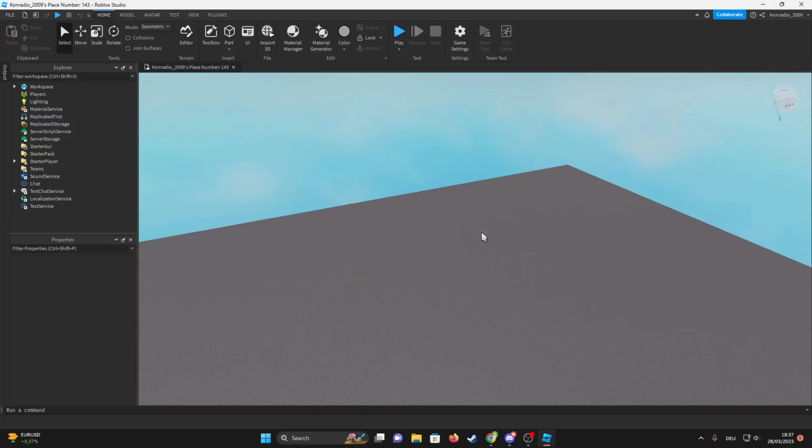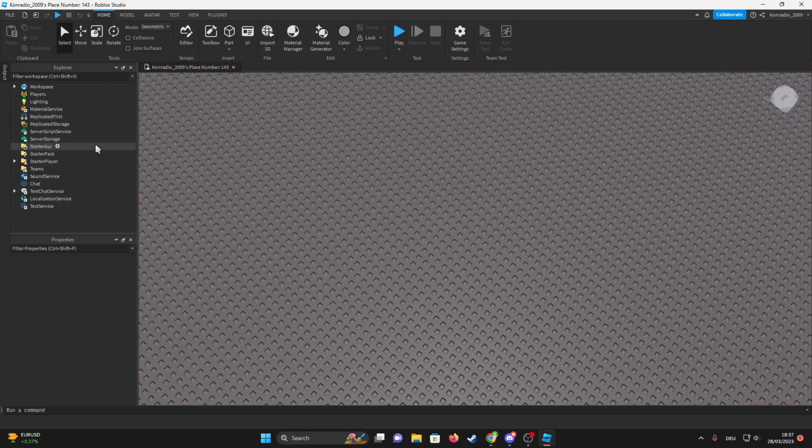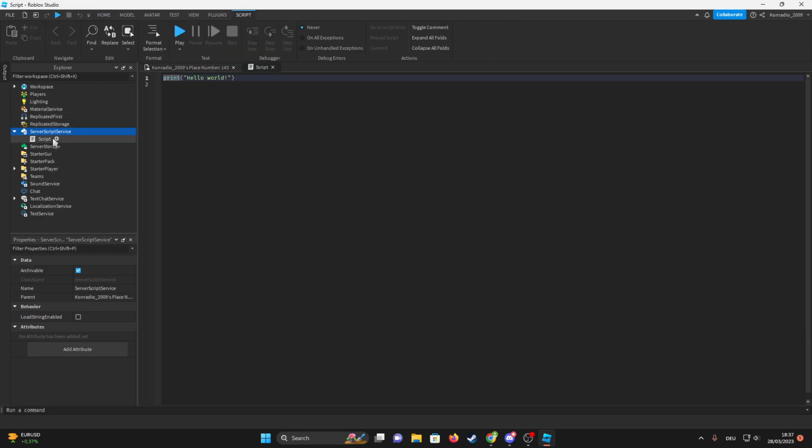So to do this, what you want to do is insert a script into ServerScriptService. Now you can name it whatever you want, like leaderstats for example. And we're going to get a few variables.